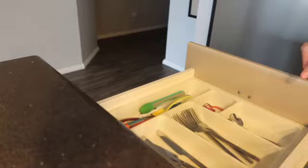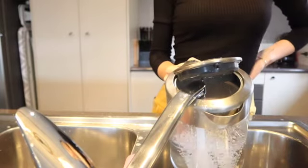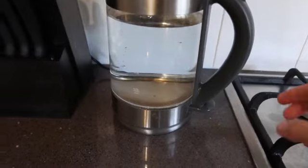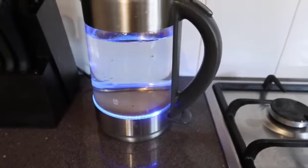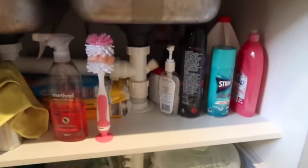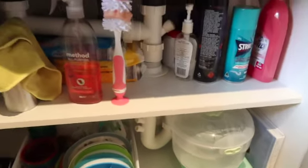And my drawers, but I'm quite a minimalist. Like, I've only got four sets of knives and forks. I've only got a few glasses and dishes, and I find that the less I have, the less washing up I have to do. It works for me. Oh, and I thought I'd show you that I organized my under the sink cupboard. Pretty proud of that.